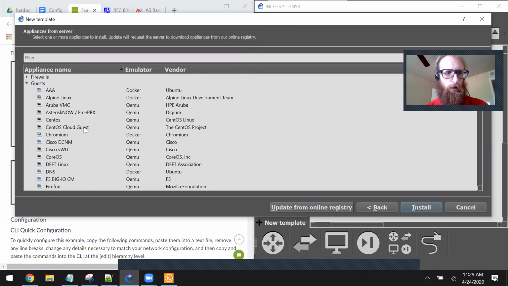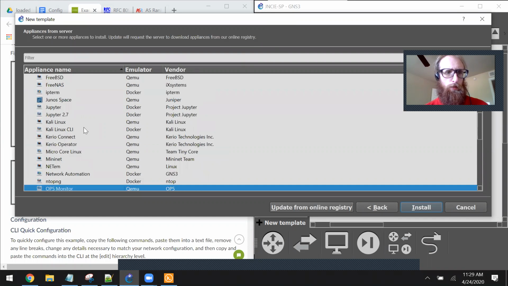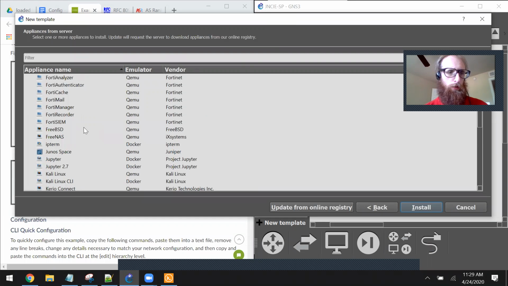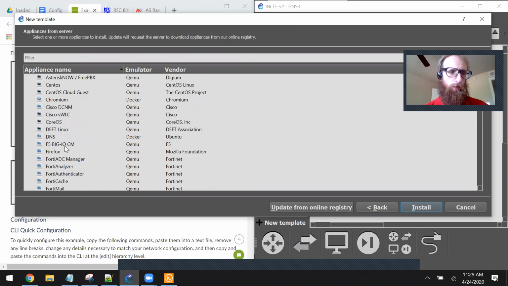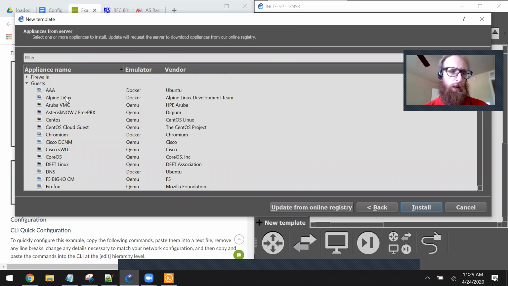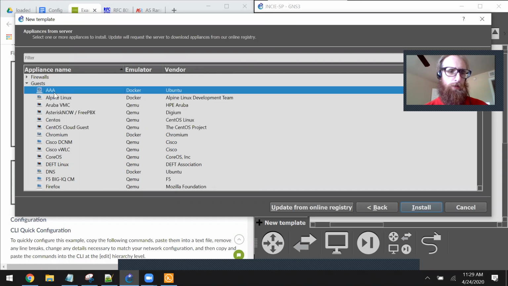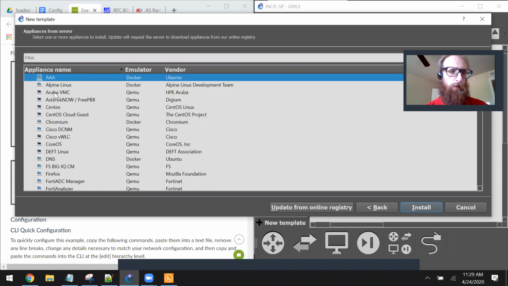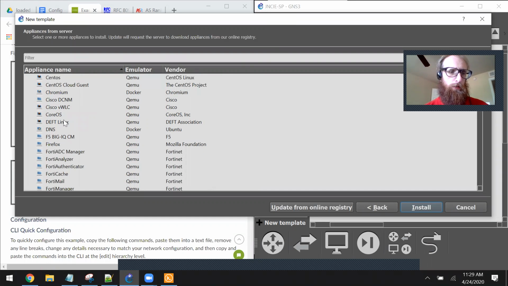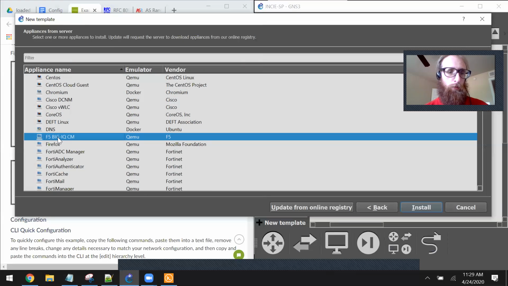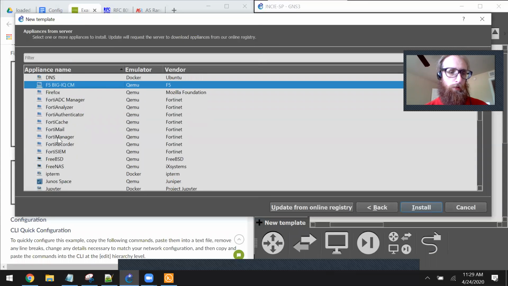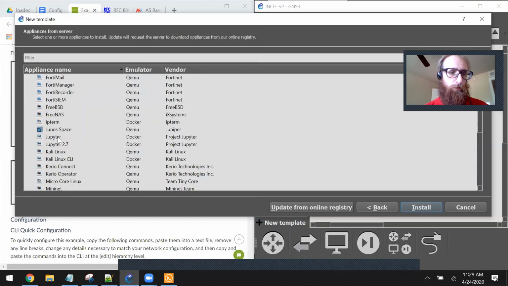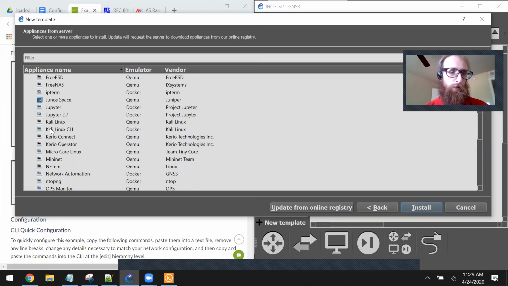So last time, before I hit that pause button, we were looking at all the pretty cool extra services we've got to play around with. We've got a DNS server here, AAA server. We've got, looks like even an F5 load balancer we could play with. It's definitely very interesting.